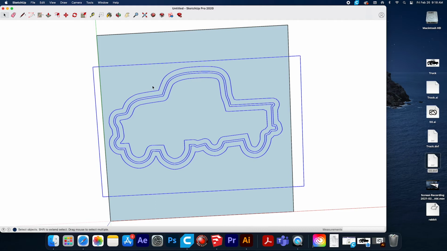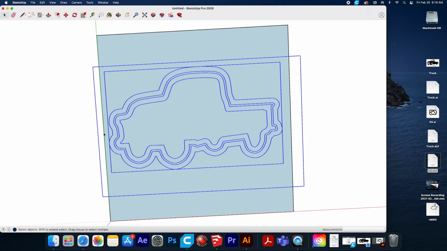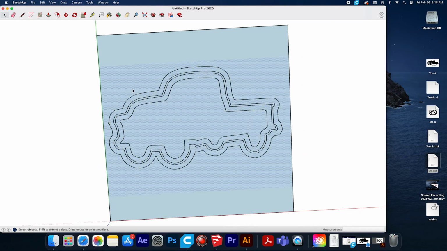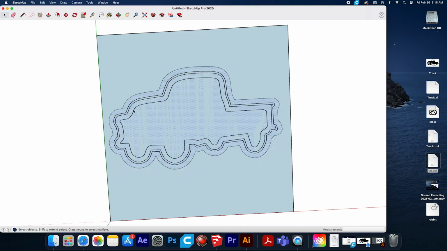And now we're going to have to mesh this truck with this plane back here. So I'm going to take this truck, I'm going to go Edit, Component, Explode. And let's just see. So we've got some meshing going on, but it's not really. So I'm going to go Edit, Component, Explode again. Now let's see.